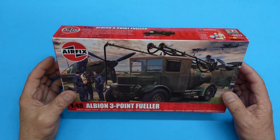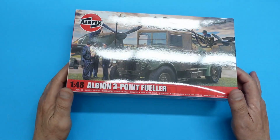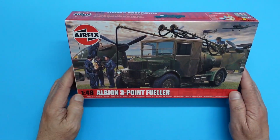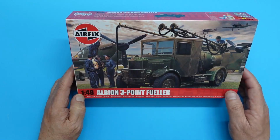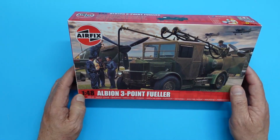Okay, so moving along, here's the second of the new kits out today. And this is the 1/48th Albion 3-point refueler. This was basically seen out, you can see it's refueling a Hurricane there, or Spitfires. And it would have been out refueling smaller aircraft.